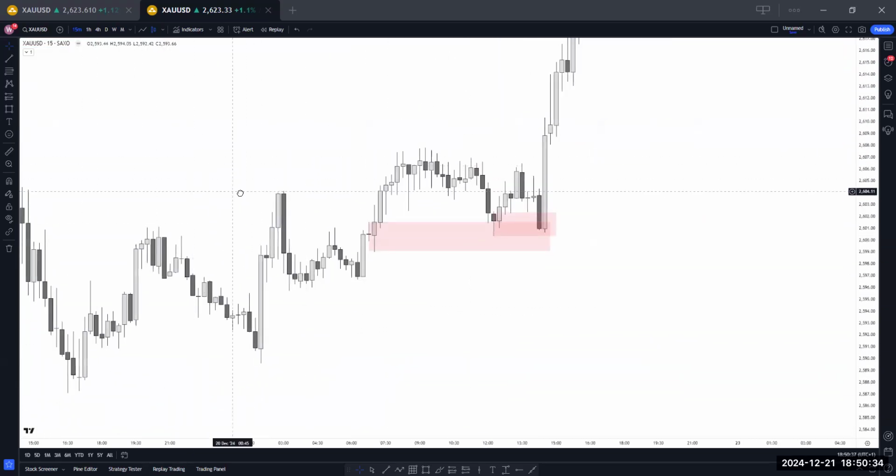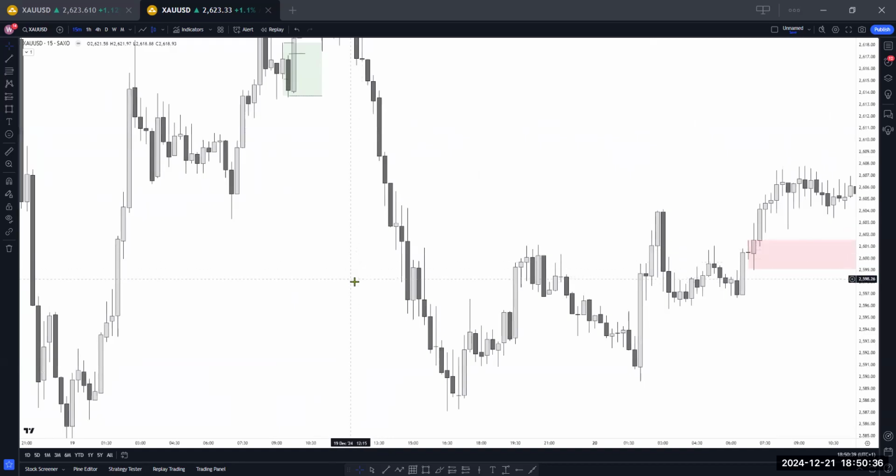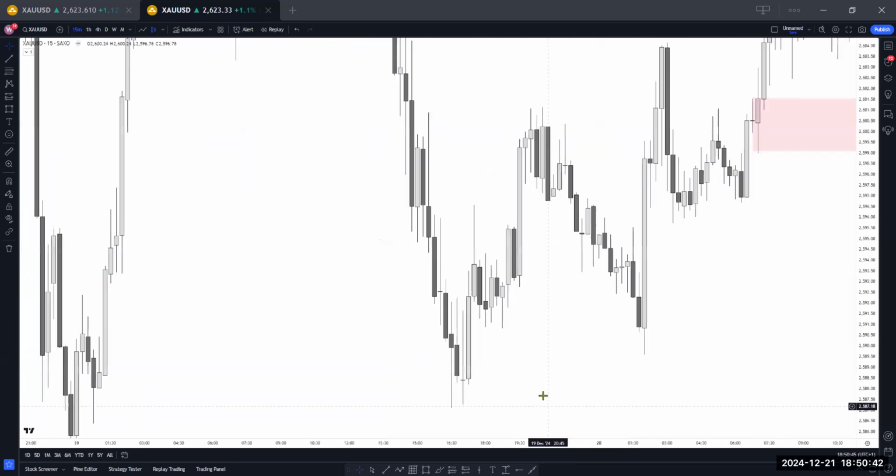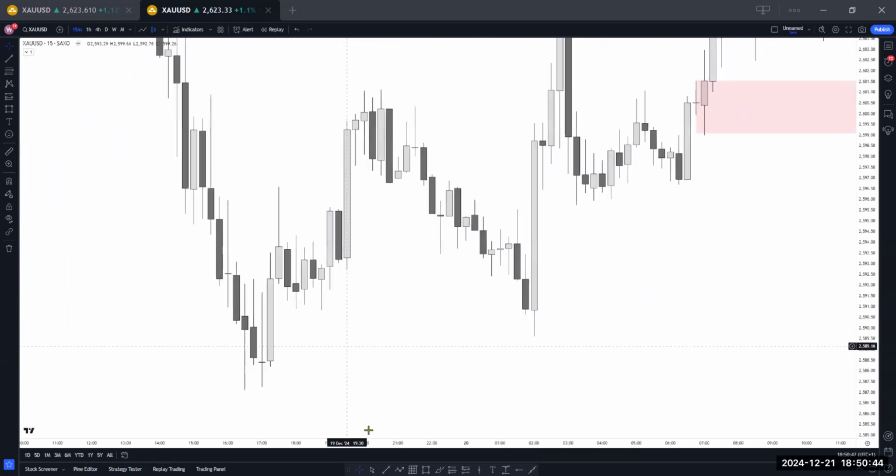And I'm going to go lower. Going lower makes me some eyes. Oh yeah, this is a good one, but this one didn't play out though. This is a very good one, but it didn't play out. So see, this is a bearish engulfing over here, and then it played out.